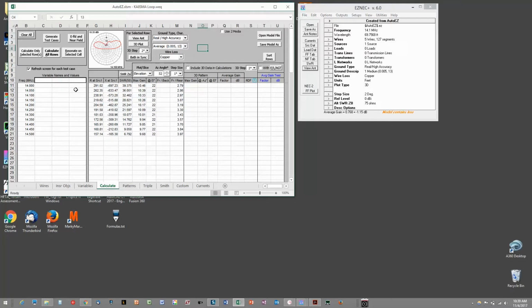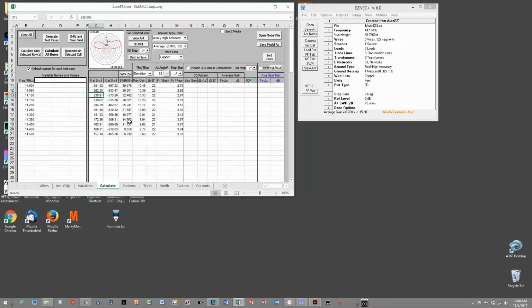Say at 14.1 megahertz, we see a value of almost 239 ohms resistive and minus 573 ohms reactance. That'd be capacitive reactance because it's minus. It also made some gain calculations and SWR.